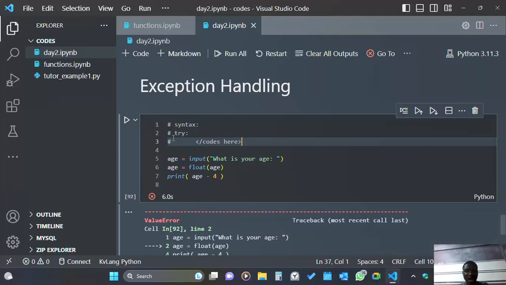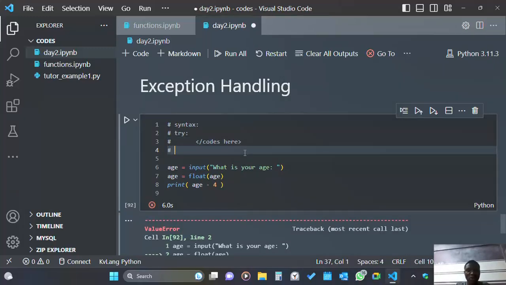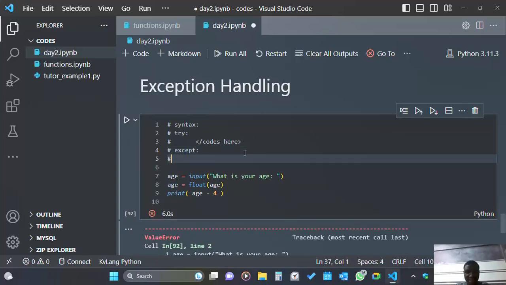You're telling the computer to try to perform this code. It could be lengthy code, it could be just one line, it could be as many lines as you prefer. Now, in case this code fails, you put except, and then another code here. So you are telling the computer to try performing these actions, and if it fails, it should rather do this action.